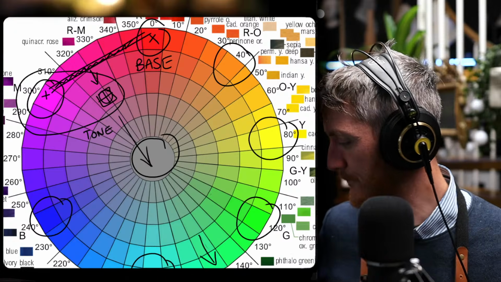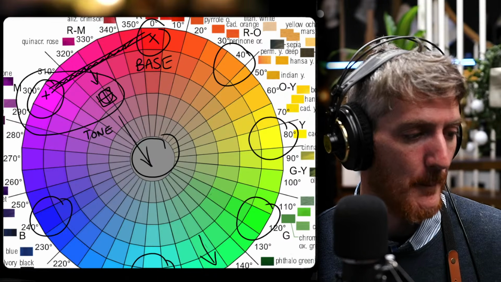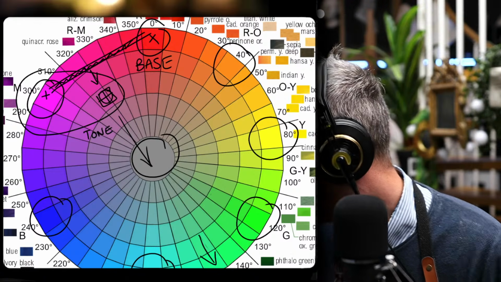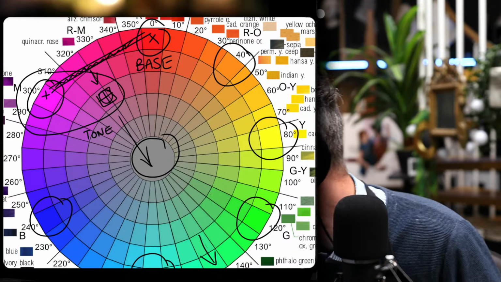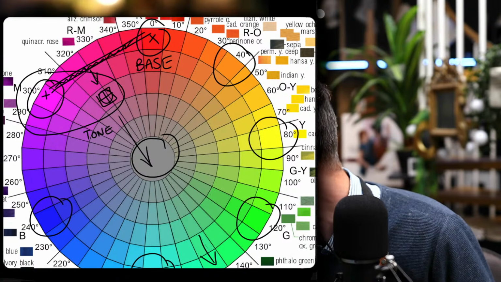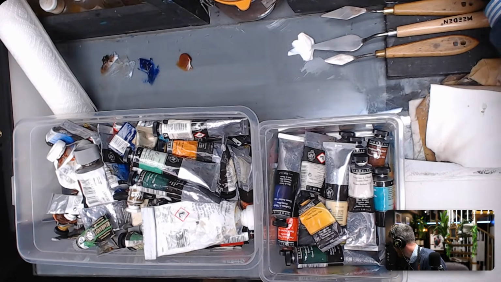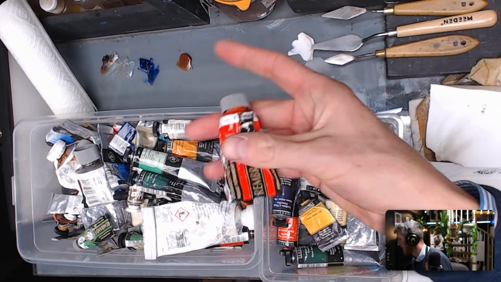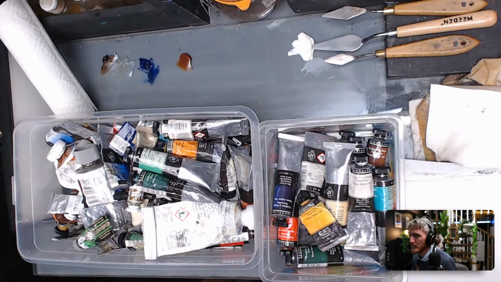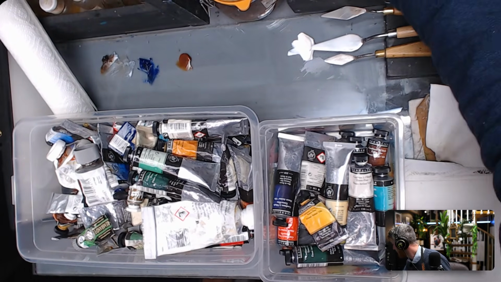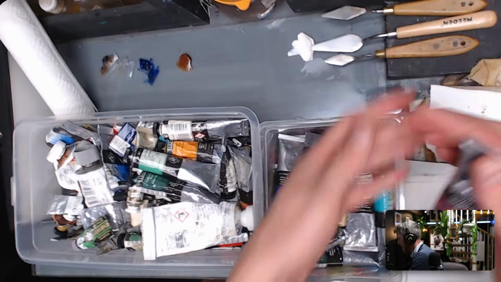Let's try it actually. Let's try it now. So what did we say? We said cadmium red. I don't have cadmium red. What I'm going to use is the closest that I have. Again, it's always like that. It's always the closest you have. I think I have this one. It's a Pyrrole red. So this is going to be my base, as we said. And my quinacridone. All right.